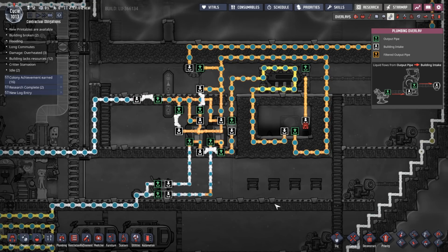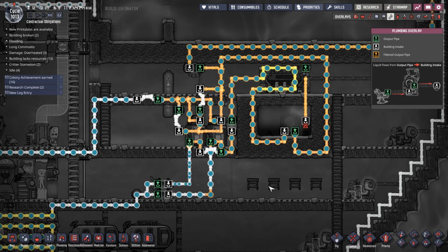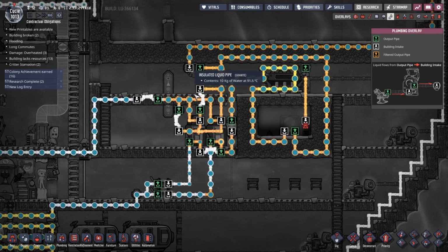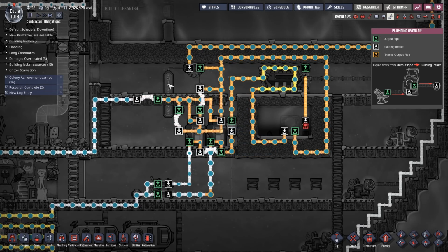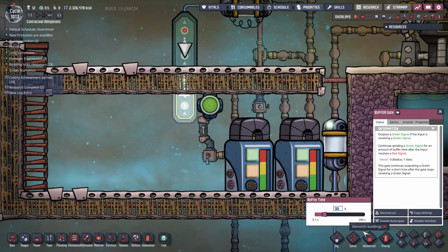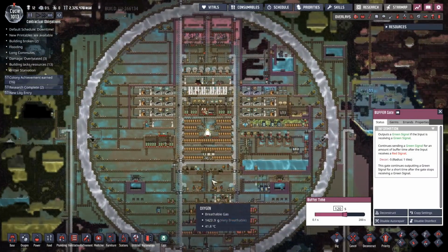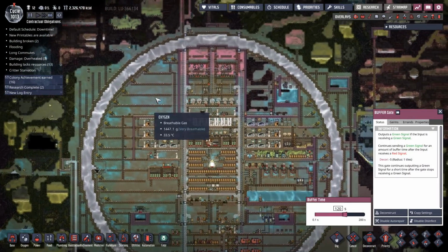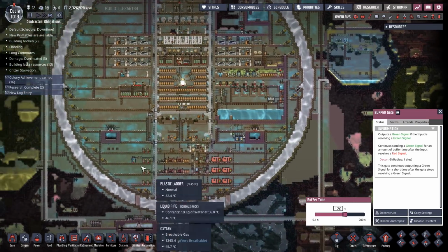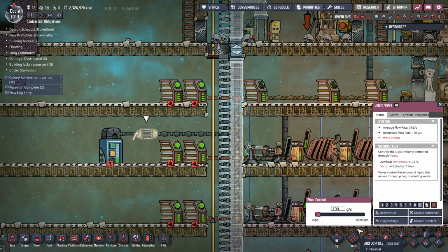Cool. We're letting a bit more water in. We overflow, so we turn it off. You know, at this point, I'm gonna change this buffer to 120 seconds. Now, bear in mind, in my system, I'm always going to be draining some of the water out. So this won't be a problem. I mean, I suppose I could set this to 100 grams or something, just so that I've got some kind of drain all the time.